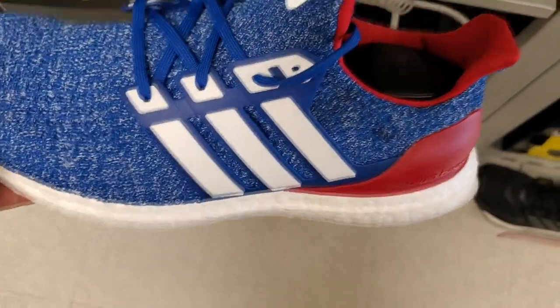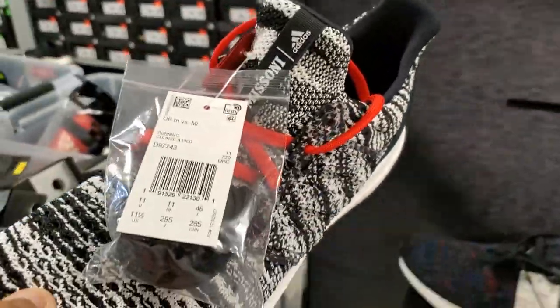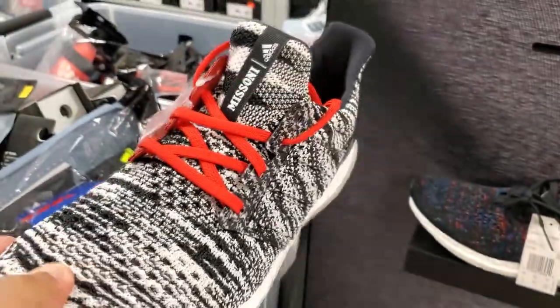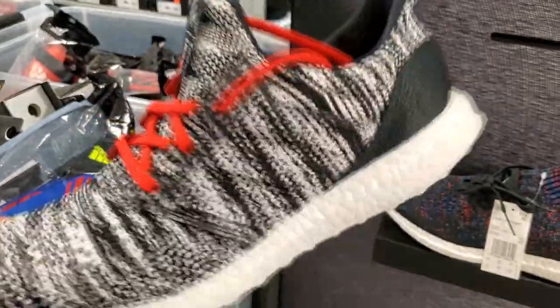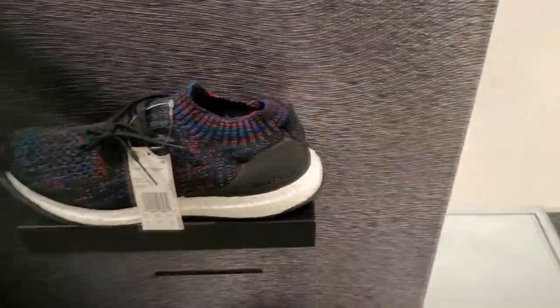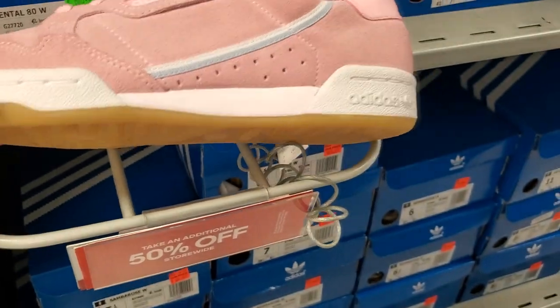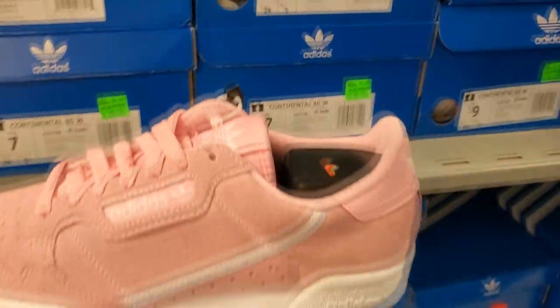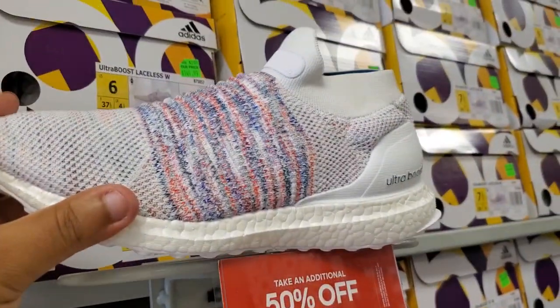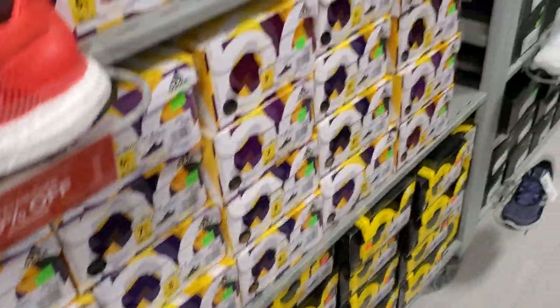Got the Kansas Jayhawk Ultra Boost — they want retail, so half off makes them $90. That's not bad for the Jayhawk joints. These must be a return or something, because these just came out and they're sitting at the outlet. Even at half off, I wouldn't get these. But these — the Missoni collaboration with Adidas — they got some Cageless joints right here. I like this color — it's not a bad color at all. Some cute Continental 80s for the ladies, some pink ones with a gum bottom — $80 for 50% off makes them like $40, not too bad. And they got some Ultra Boost for the ladies, around like $70-$75. They don't really have too much at this outlet though — kind of disappointing.